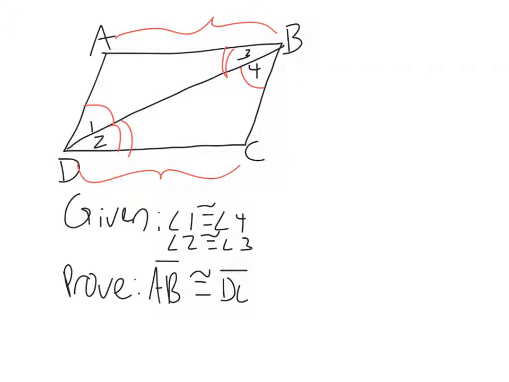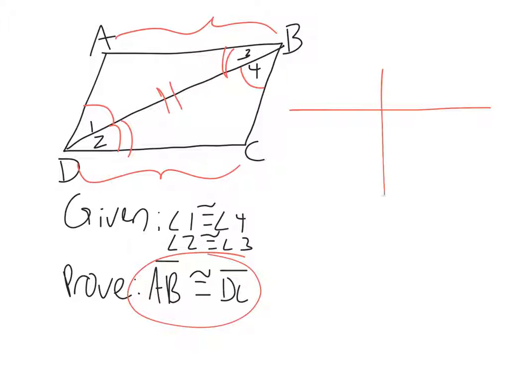And if you remember one of the wonderful properties we learned, the reflexive property, there we go, would get DB congruent to itself. So do I have enough information to prove two triangles congruent? Angle-side-angle is going to do that. Heck yes, I do. And once I get those triangles congruent, I can get those two sides in my proof statement taken care of. Okay, so let's start writing it up.